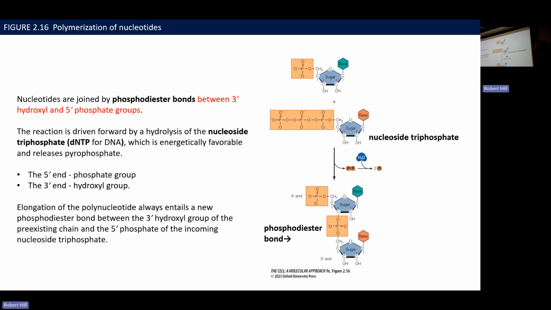Whenever you're doing PCR in a reaction tube, what do you have? Remember, PCR is basically in vitro DNA replication. It can amplify pieces of DNA. And when you do that reaction, you have to have DNA polymerase, the enzyme that builds DNA. You have to have some buffer, and you have to have all 4 dNTPs. And they have to have those 3 phosphates on to provide enough energy to produce the phosphodiester linkage between, in this case, this nucleotide and this nucleoside.